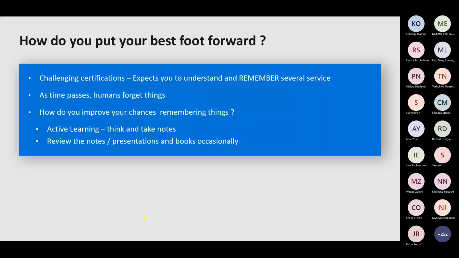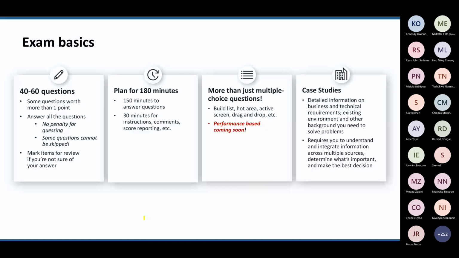When you're going for certification preparation and writing an exam, generally you will get 60 questions. You'll get 60 questions for AZ-900. These are objective or MCQ type questions, so you can expect 60 questions. In terms of time, generally the exam will take 150 to 180 minutes.